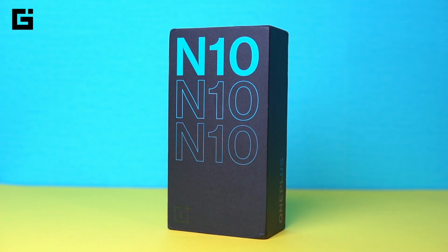This is a quick unboxing and hands-on with the OnePlus N10, the Nord N10, a mid-range smartphone launched by OnePlus, not in the Indian market, but we hope it could launch in India anytime soon, but it's just a hope. We are hoping for this because it comes with 5G connectivity, and OnePlus is yet to enter the mid-range market except for the OnePlus Nord, which had the Qualcomm Snapdragon 765G.